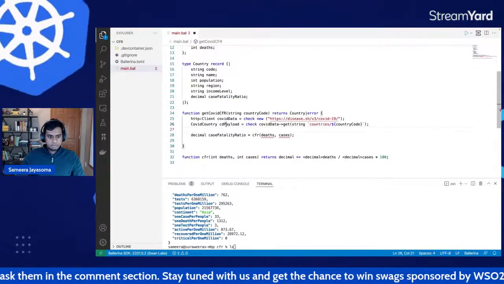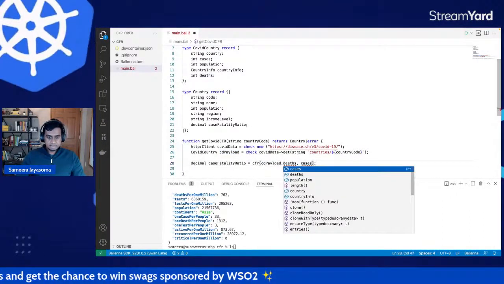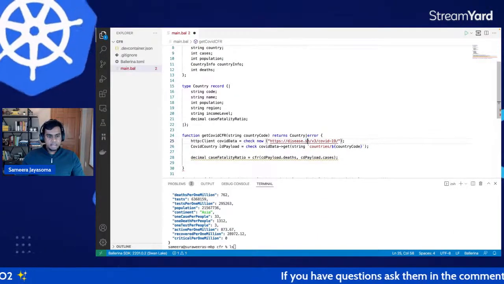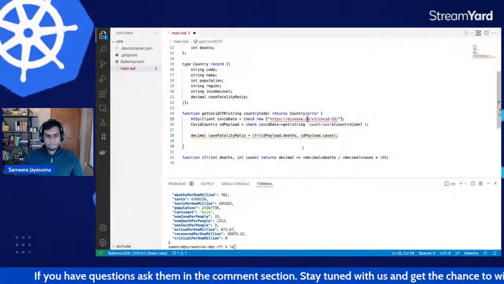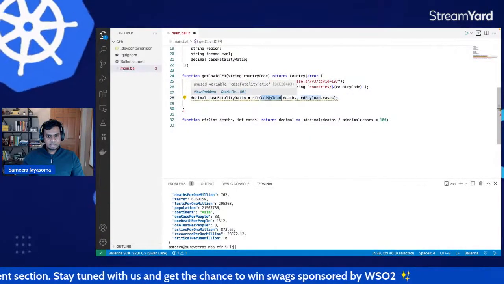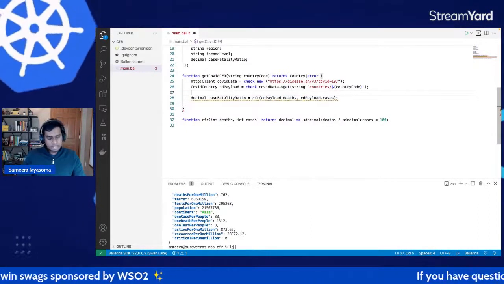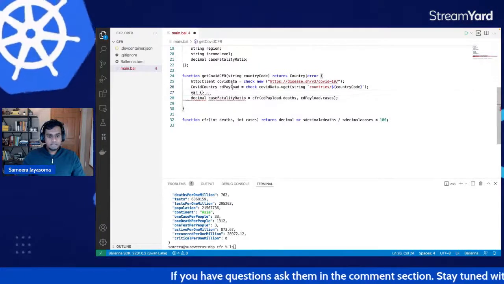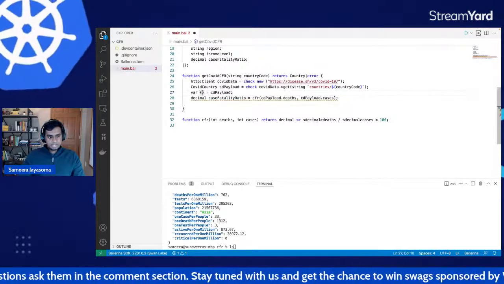I can simply use the CD payload record here to get to deaths like this. That will be okay. But in the next few lines, I have to use other fields like population and other things. So one way is that I don't have to type CD payload every time. You can destructure the record, let's say something like this: record variable into different variables.